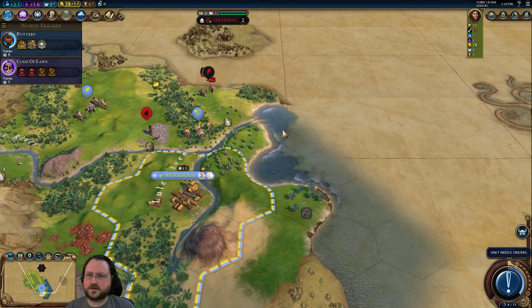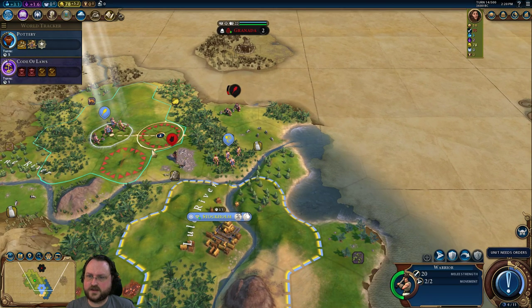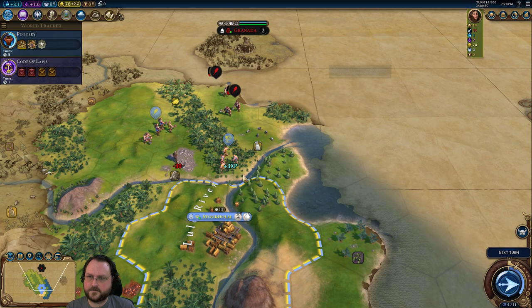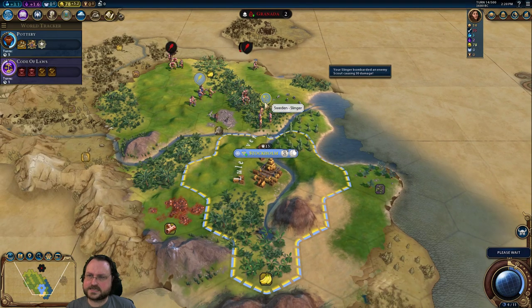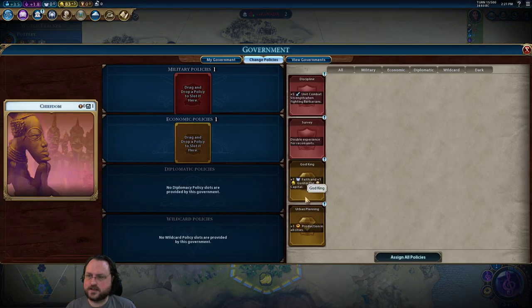How much money do we have? Okay, not enough. So I didn't get the era score from clearing this, which is kind of unfortunate. Still hoping to get a kill on the slinger. It is not wisdom, but authority that makes a law. All right, we're going to run Discipline and God King.